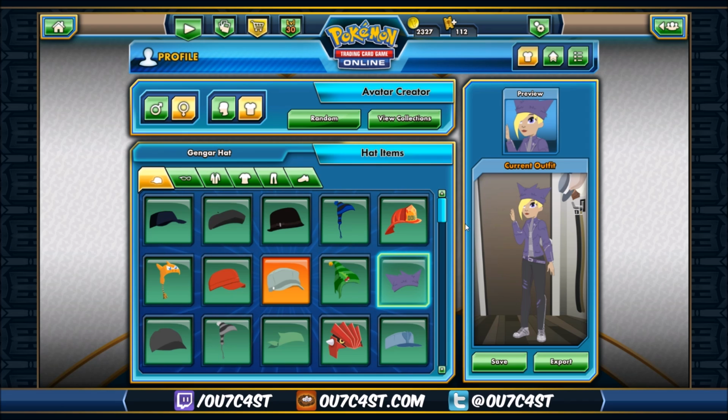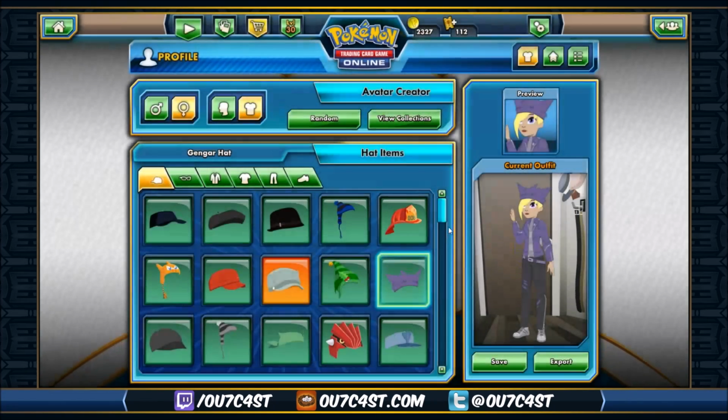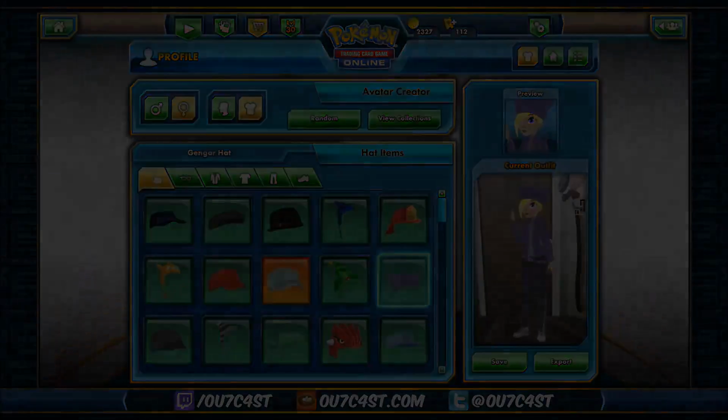You can purchase more avatar items with tokens on Pokemon.com in the Trainer Build-In shop. I'll put that in the description below. Make sure you sign into your account on the website before buying any items though. After you've completed your avatar to your liking, be sure to click the save button near the bottom right of the screen. Let's move on to the next section.